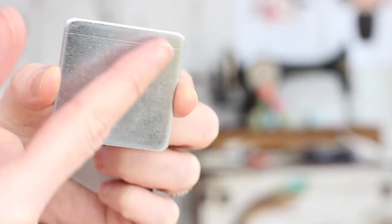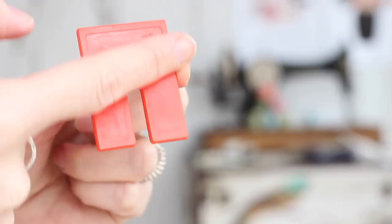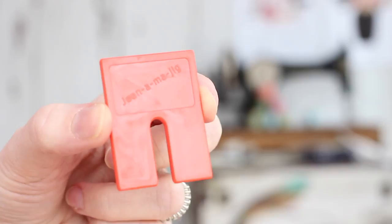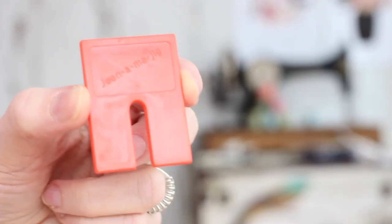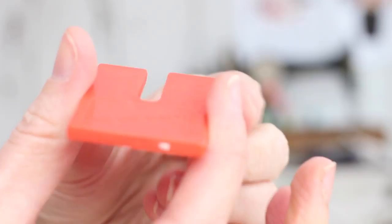The next thing is what's called a genoma jig. This is a simple piece of plastic, and what it's used for is when you are sewing something with really bulky seams — for example, jeans. You slide this at the back of your presser foot where you're going to sew over the bulk, and it helps the machine get over the bulk without jamming up. I'll insert a photograph or maybe even a little video to show you what that looks like being used.